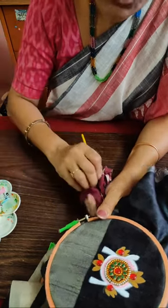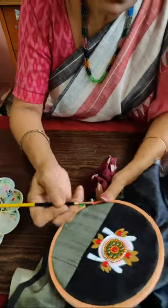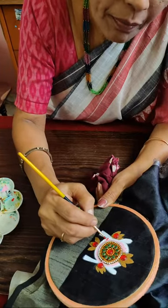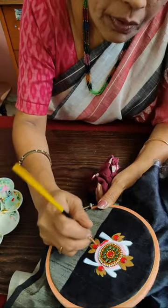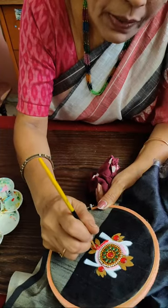Okay, then what you do is you take a round brush, any number, 000 or number 1 or 00 also, any one number. Load the brush with a little crimson at the bottom. Just place dots like this. Keep the brush upright and then you place the dots.